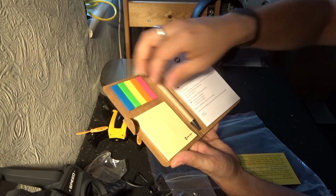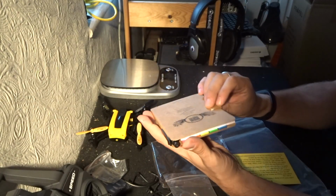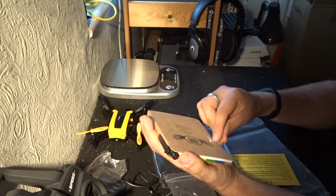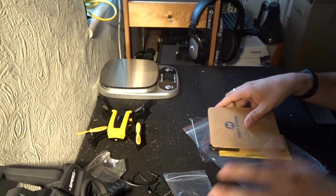And then we get some divider labels inside your booklet. That's brilliant. Oh, that's a really nice little thing to do. Fair play. Okay, so that's quite neat. I'm going to be using that. I love my little notepads, little pens and stuff. Excellent. And that's everything that you get.